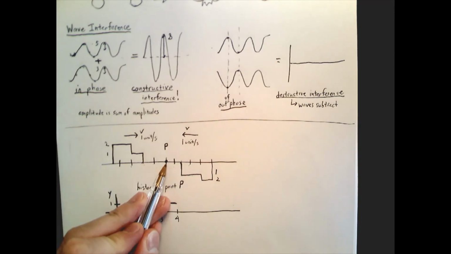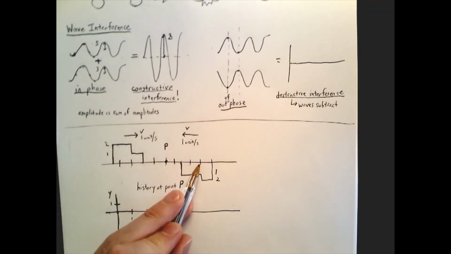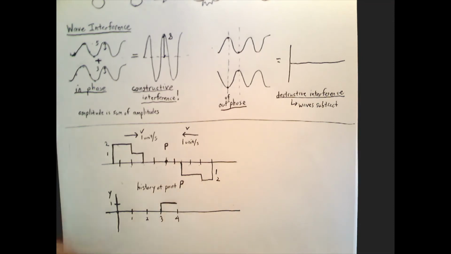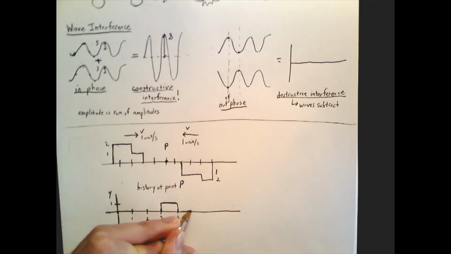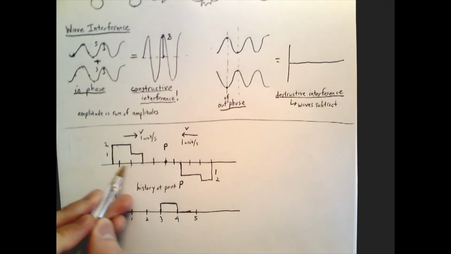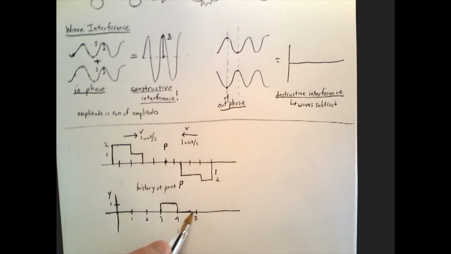At 4 seconds, I look 4 to the left, 1, 2, 3, 4. It's still at 2 up on the left. We have 1, 2, 3, 4 to the right. That one jumps up to -2 on the right, and so now it flatlines back down to 0. And then finally at 1, 2, 3, 4, 5, both waves have passed that point there, and we're going to jump back down to 0 again. And it will be 0 from there on out because the waves have passed.